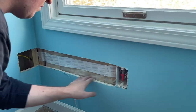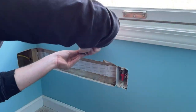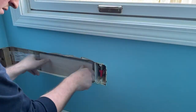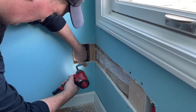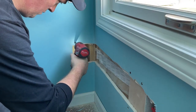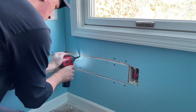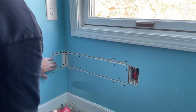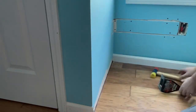Here I'm beveling the edge of the drywall to create a space to fill with mud. I did this on the two small pieces as well. To give me somewhere to fasten the pieces back in, I inserted some scrap wood back behind the drywall. Obviously this doesn't need to look too pretty since it'll be hidden anyway, but I actually probably spent more time than I should have on it — hey, maybe if someone removes this in the future I save them a bit of work.